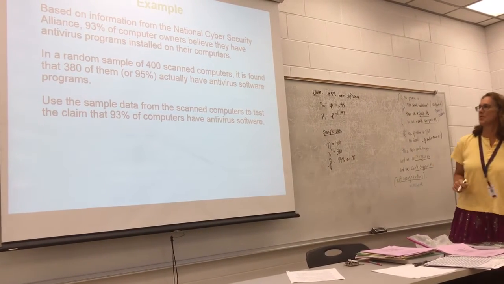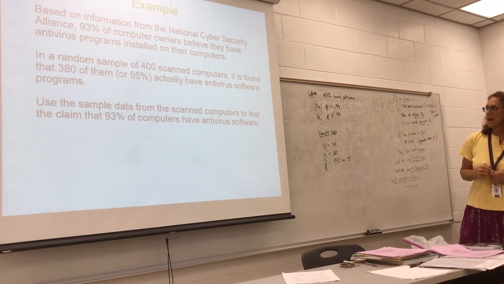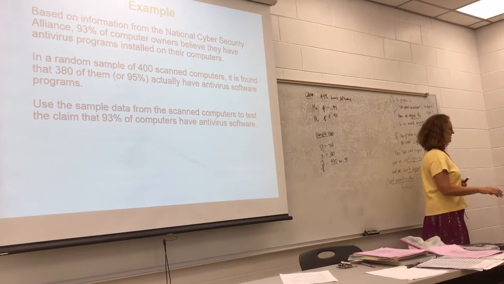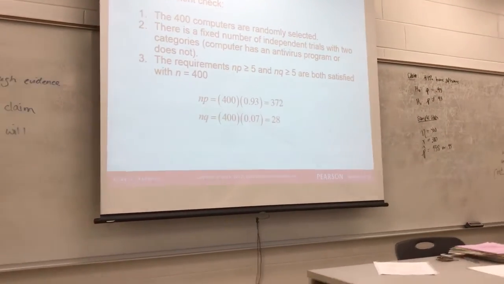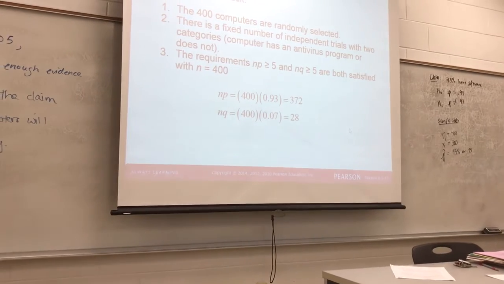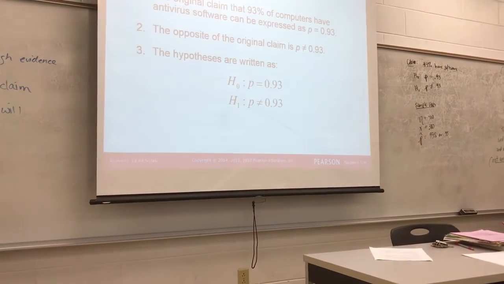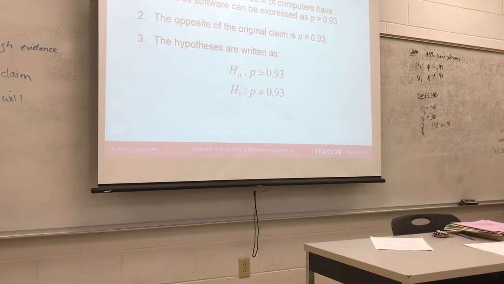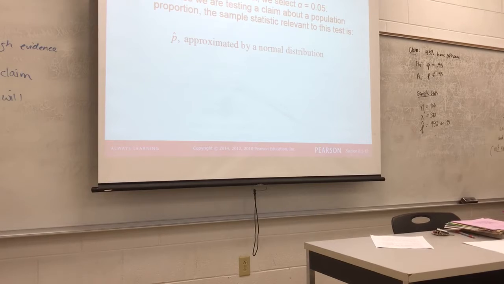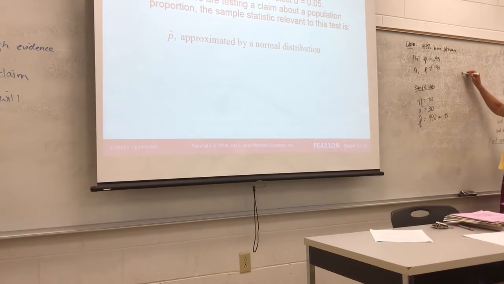Alright, so they gave us both. They haven't told us what to use for alpha yet, they still need to do that. And they do this check to make sure that it's gonna work, you won't have to do that. Here's the setup. So they are gonna use alpha equal 0.05, so I'll write that down.